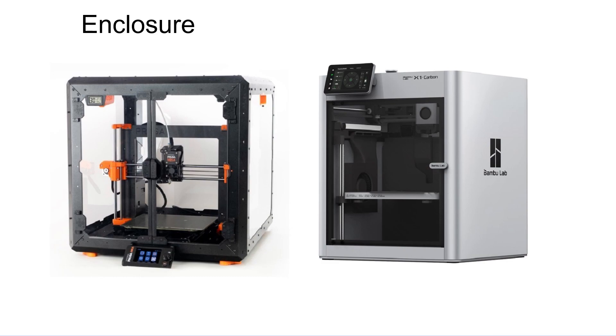And despite how well-suited CoreXY printers are to enclosures, even the Prusa XL by default comes without one. Bamboo Lab, on the other hand, has gone all in and created a fantastic enclosure, even including a carbon filter and software that makes it easy to use the printer as a filament dryer. A quick note though: the X1C enclosure does not entirely deal with fumes on its own — some fumes can still enter the room. That's why I'm planning on venting mine.